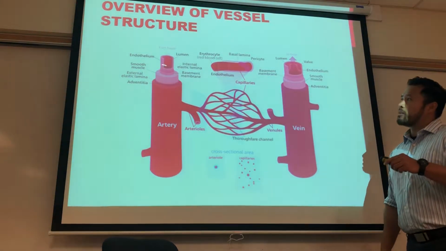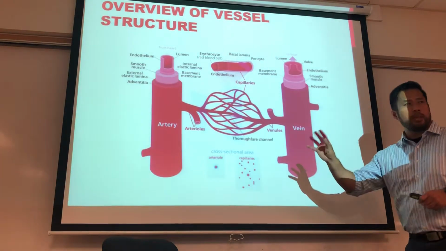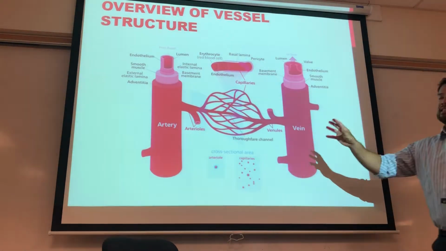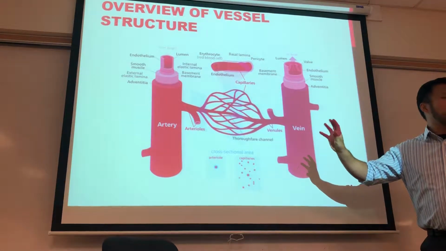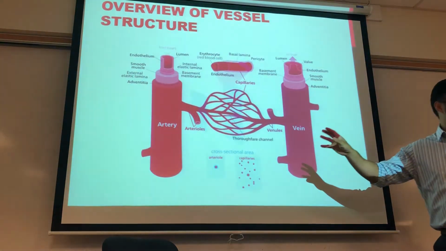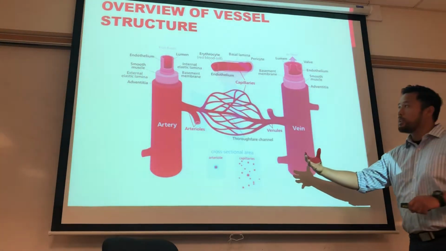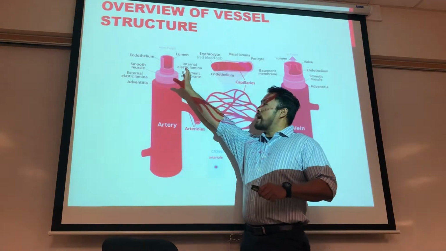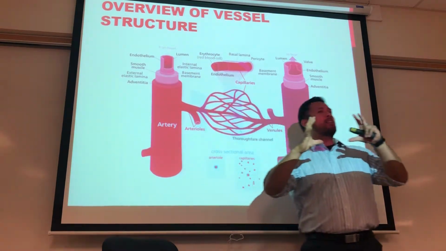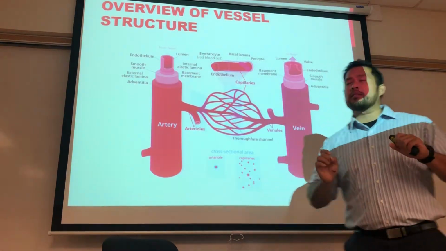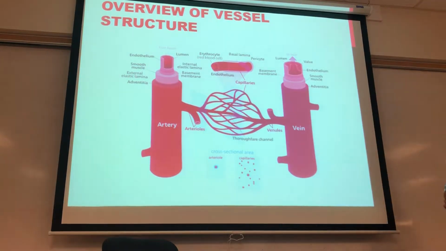On that outer layer is going to be a layer of smooth muscle, and that's going to play an important role in the resistance of the vessels. And what I mean specifically is that the biggest factor of resistance, which you'll see later at the end of today, is going to be the amount of vasodilation. How wide do we expand the vessel, and how much do we constrict? And there's a purpose for that.